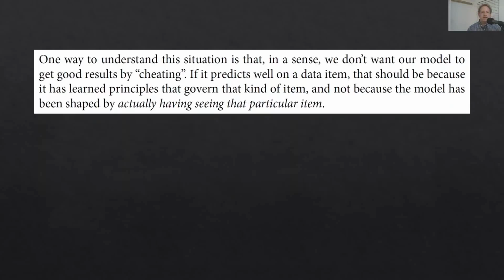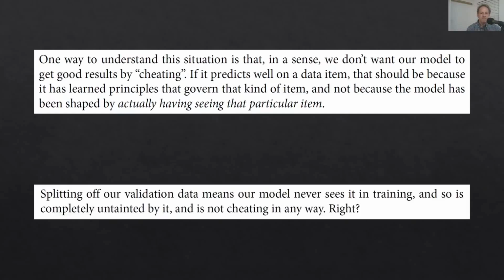So overfitting results when our model is basically cheating. Our model can cheat by saying, oh, I've seen this exact picture before, and I remember that that's a picture of a cat. So it might not have learnt what cats look like in general. It just remembers that images 1, 4, and 8 are cats, and 2, 3, and 5 are dogs, and learns nothing actually about what they really look like. So that's the kind of cheating that we're trying to avoid. We don't want it to memorize our particular data set.